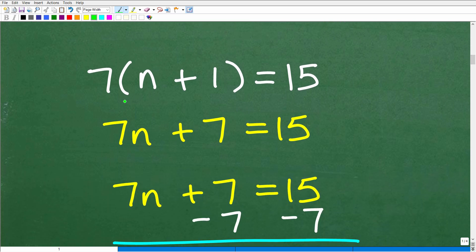Okay, so let's go ahead and now solve this equation. So we have seven times n plus one, n parentheses, is equal to 15. So our first step here is the distributive property. That's going to be seven times n, which, of course, is seven n, and then seven times one. Again, if you're a little bit confused on this part, you need to review how to solve linear equations. All right, so this is our first step. So now we have seven n plus seven is equal to 15.